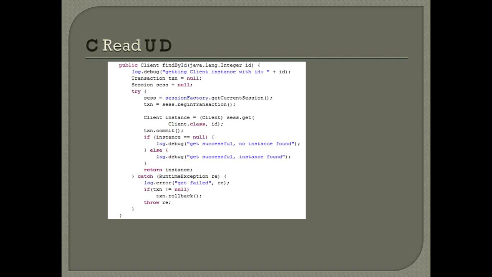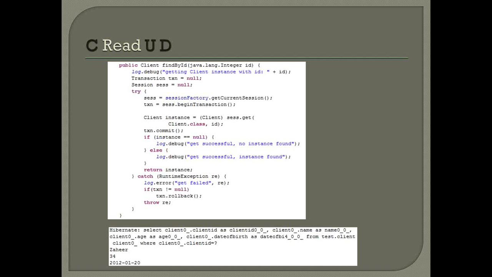Right. So here you can see definitely it's decreasing the number of lines of code. Of course, this is at a very basic level. When you get into advanced levels, you might not be able to achieve everything just by object-oriented APIs. You might have to write some sort of SQL or HQL to suit your needs. But this is at a very basic level, and here is the output, the select statement which Hibernate generated when you execute this code, and the data from the client bean was printed out. Right? That is something which I had done with System.out.println on the client object.